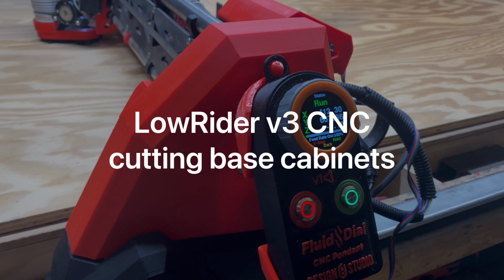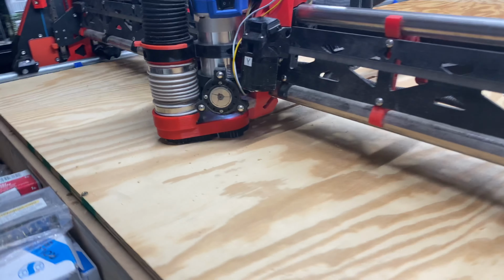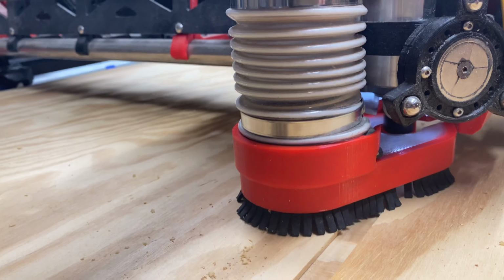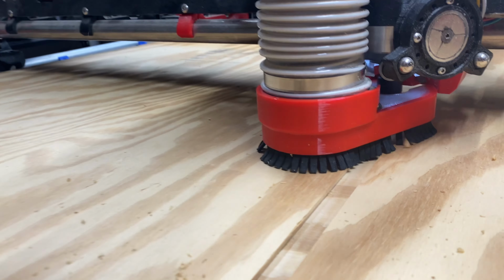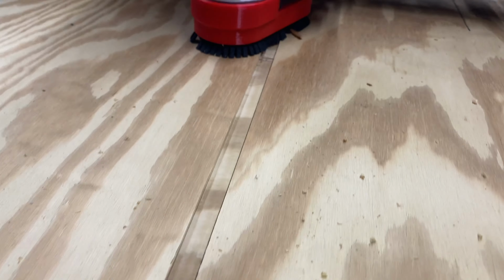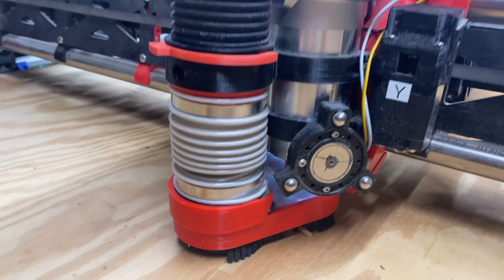Hey, this is Doug with Design 8 Studio, and this is my LowRider V3 CNC, which is a mostly printed CNC, cutting out the parts for the carcasses for two base cabinets. I needed to custom make them because their height is different than normal.